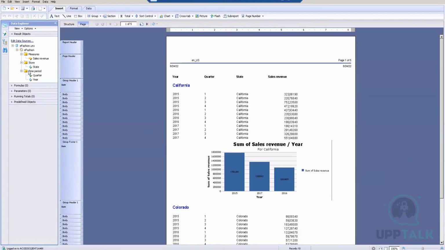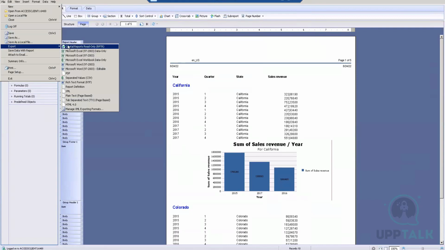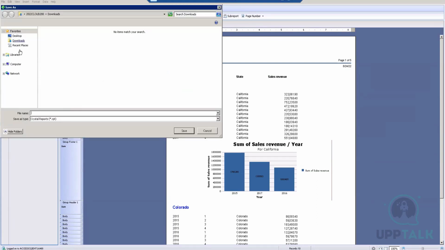We got our report back and we can save. We can export to our documents also or save as a local file. Only we can save as a local file under our documents.